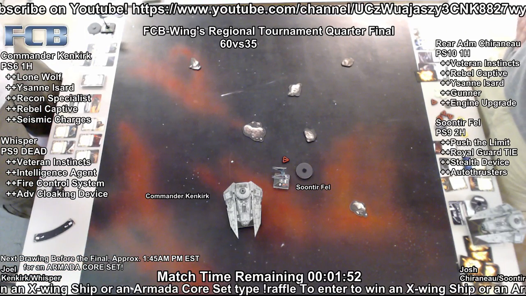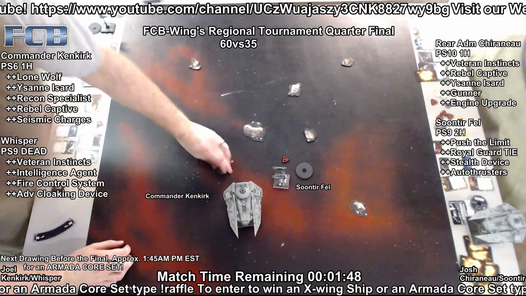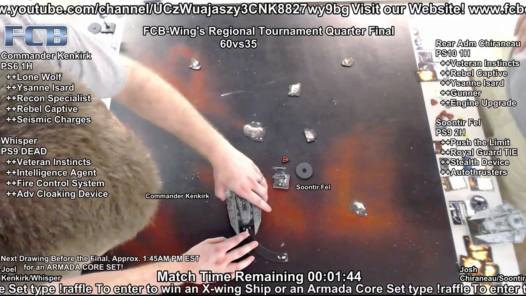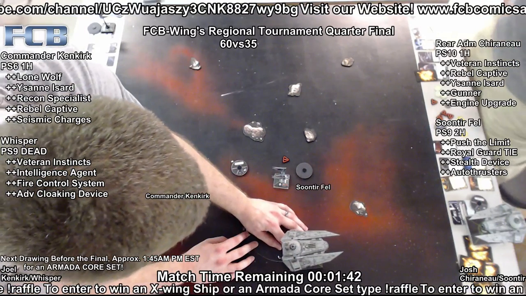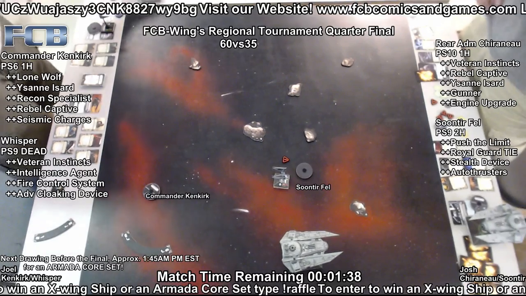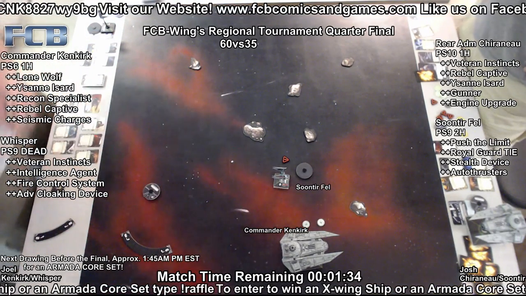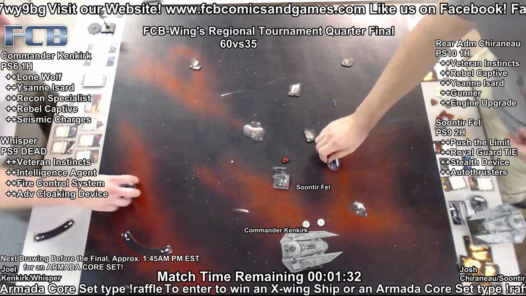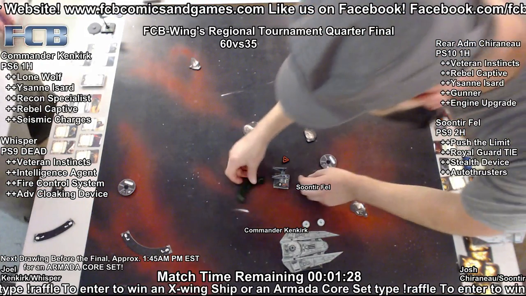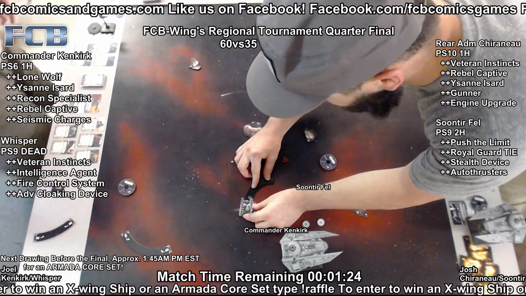Can he? Fell says GG. No way, dude. Fell says let's go. Fell is going to kill this guy right now. I think this is the point where Fell does a too hard boost up, focuses, and then just goes for it. Yeah, he might take his positioning actions. It depends on where he lands. I'm seeing a barrel roll more likely than a boost.